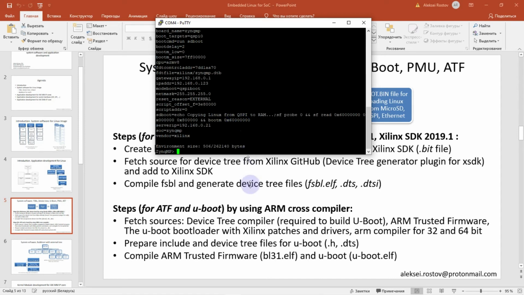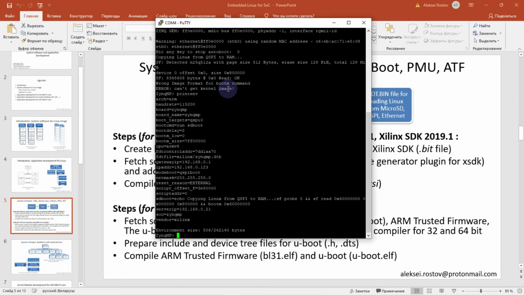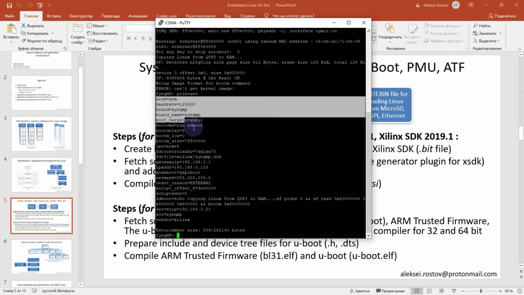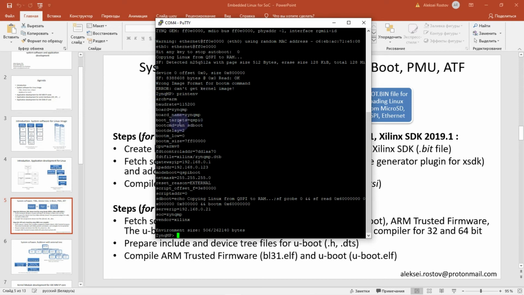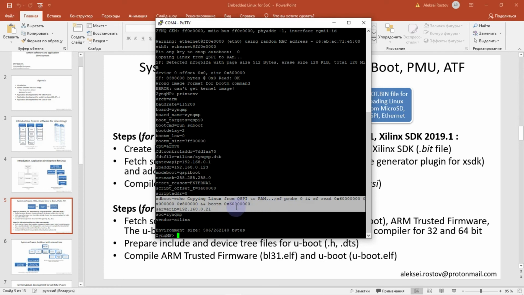In print environment, what we can see is our boot command. Here is our IP address and the address for our TFTP server. Here is the value of the boot variable and the command that we are going to run in auto boot mode.